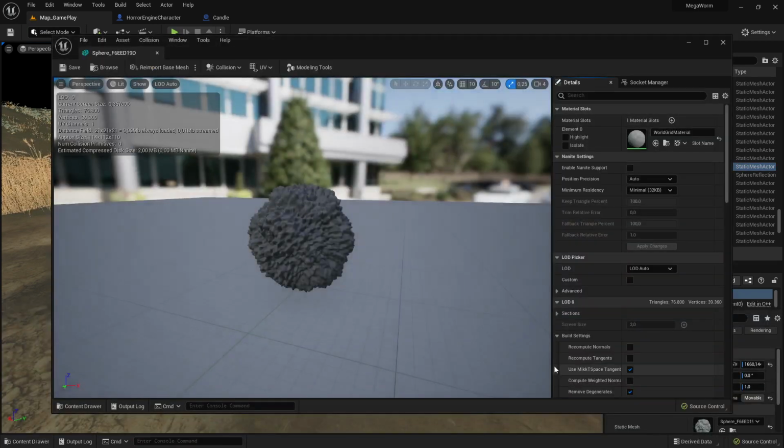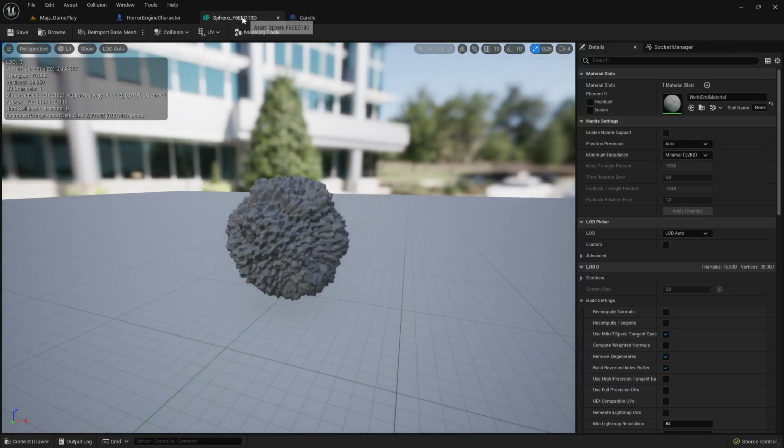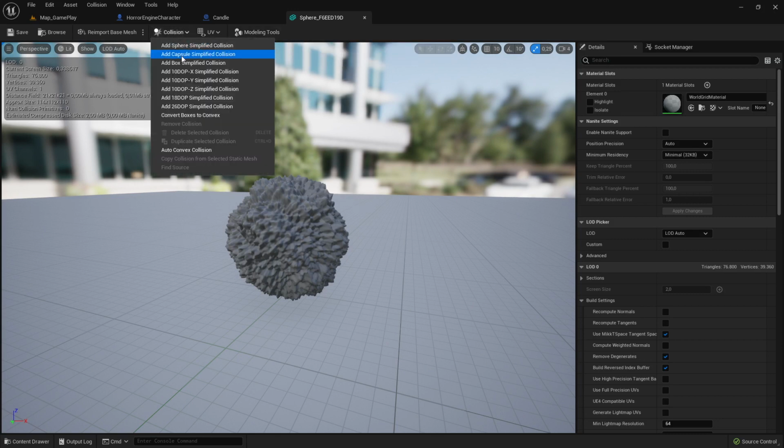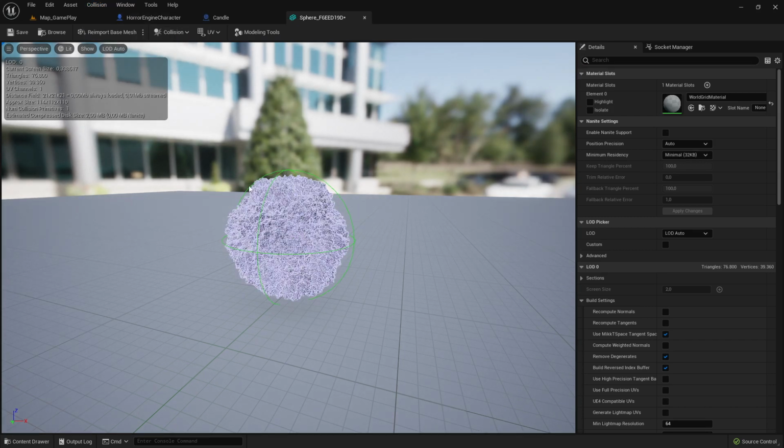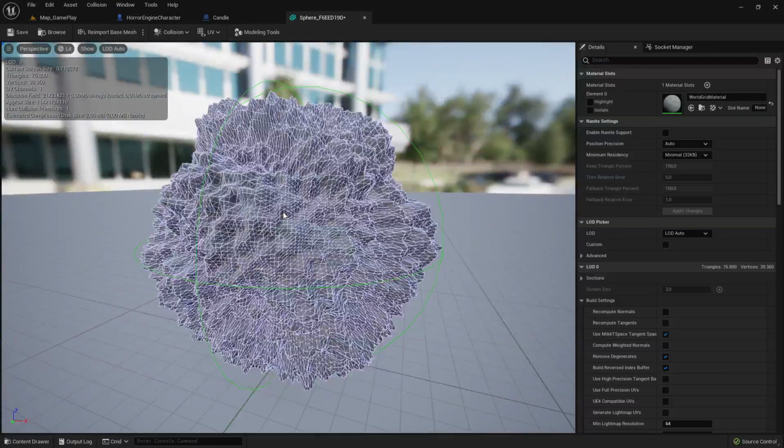The first thing is we open this one up, and when you open it you can see the static mesh asset, and we have to change the collision. How do we change the collision? First of all, you can check the collision here, and then let's add a simplified collision, because I want just a very simple one. You can see when I click on the simplified collision, the green one is the simplified, and the other one is the complex collision, and that I don't want.